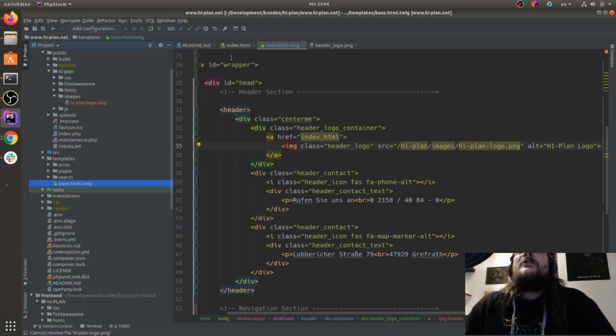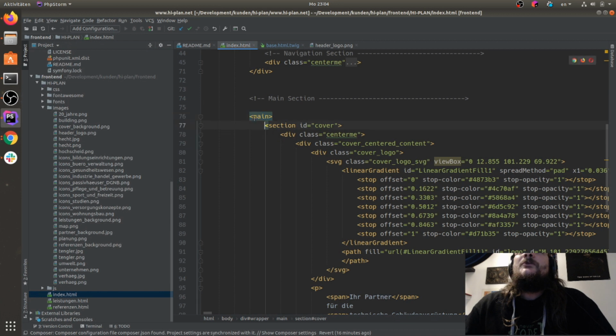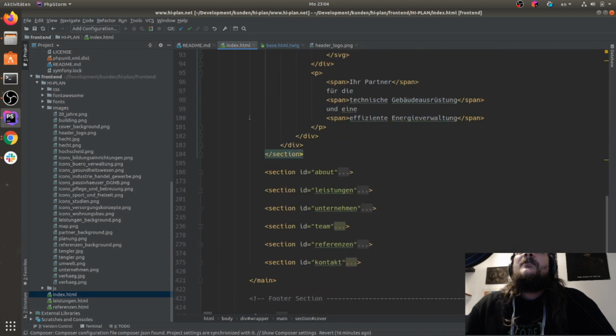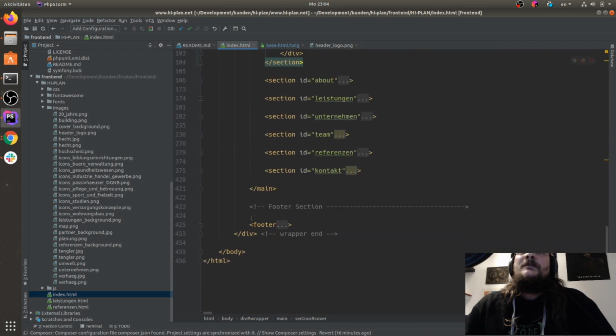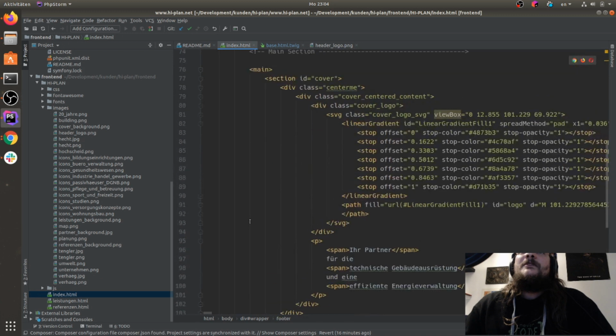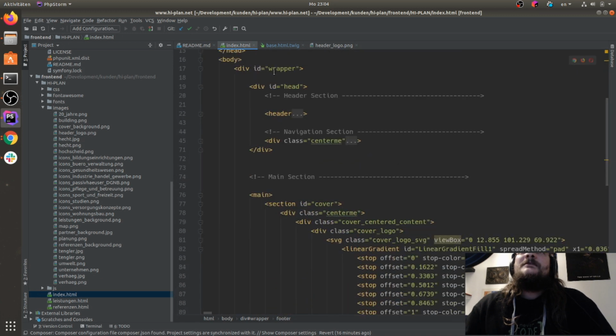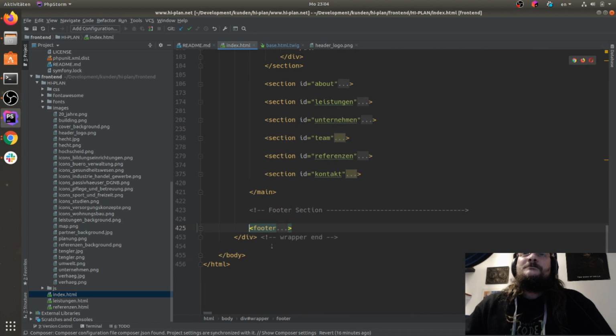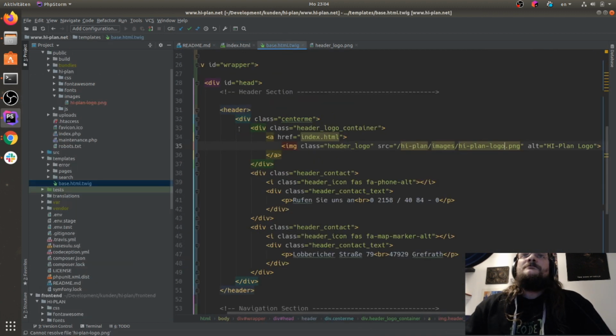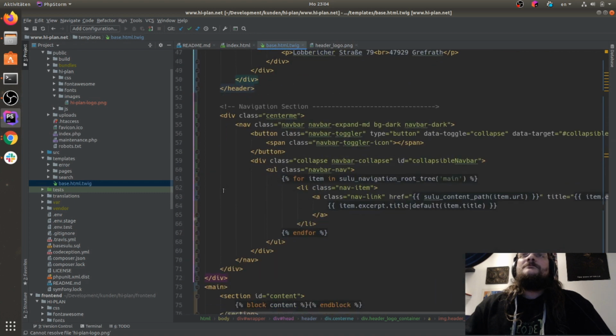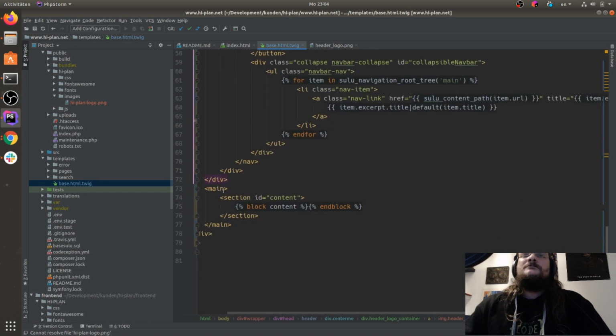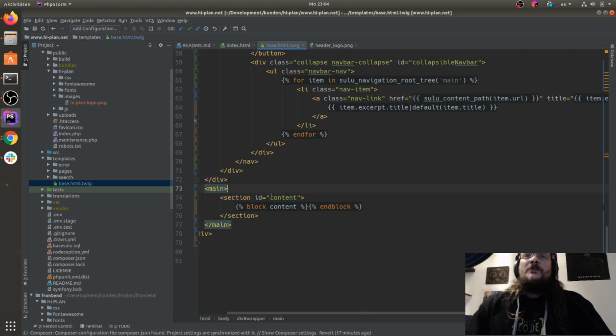So we have this here now, and I also want to add the footer. The footer is already in the div ID wrapper. What is not here so far?